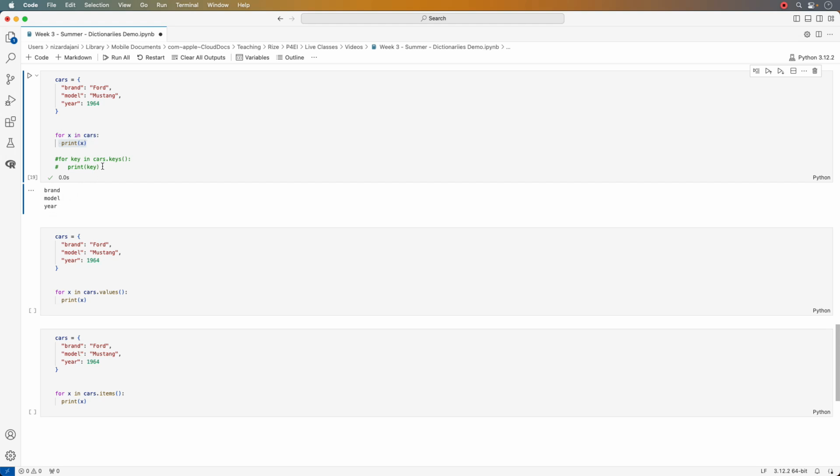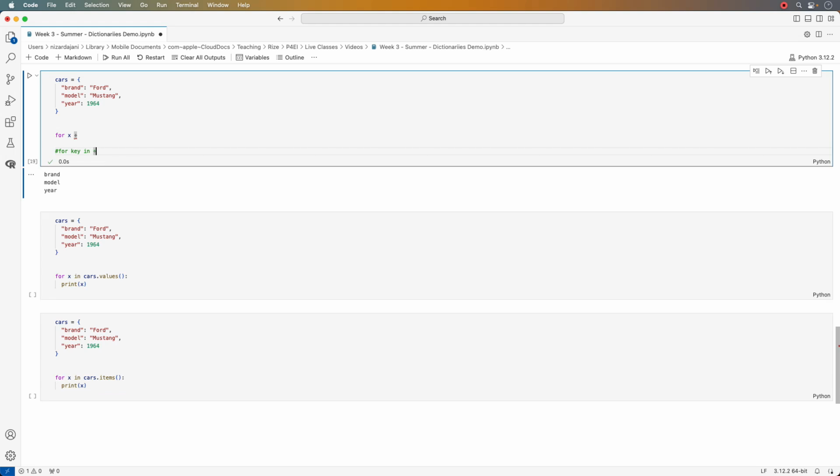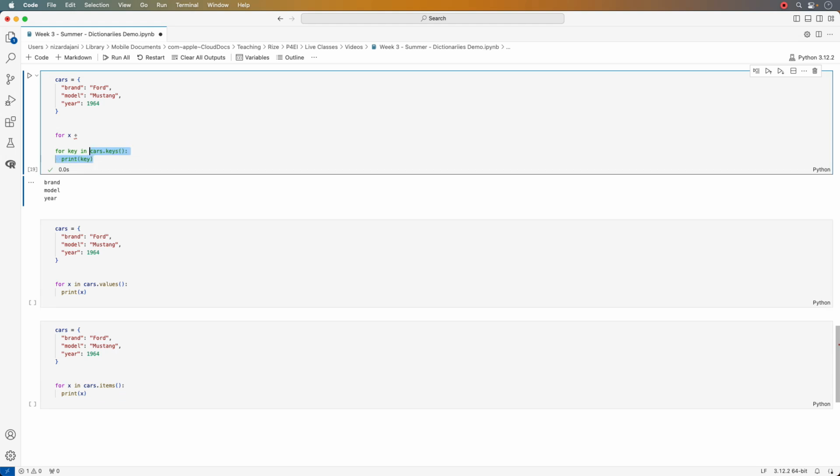But you can also do it by calling the keys method. We learned about the keys method a few moments ago. The keys method is going to return just the keys. So I'm going to loop through the key in the keys of my cars dictionary. That's basically the same thing as what I did up here.